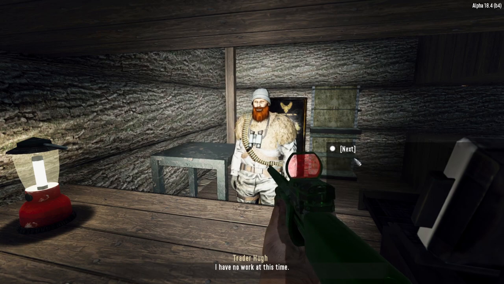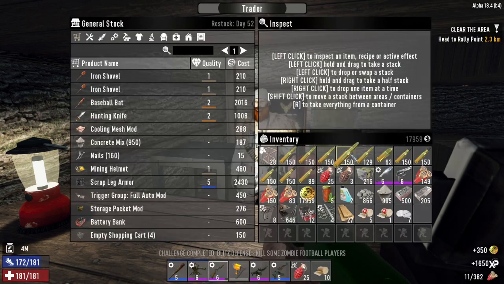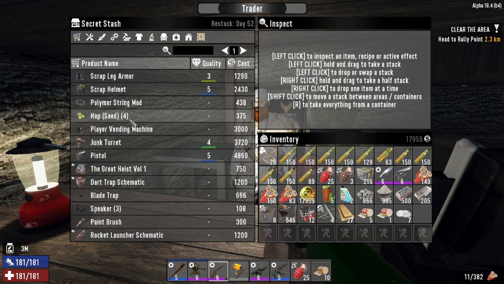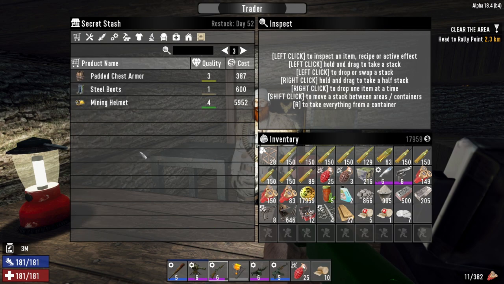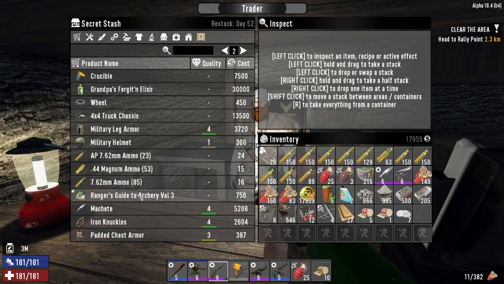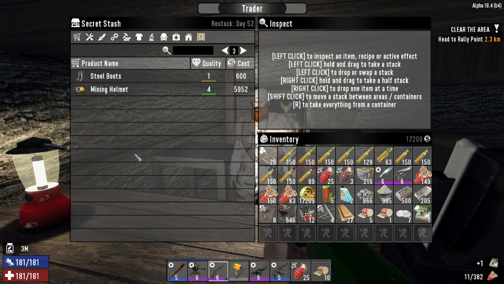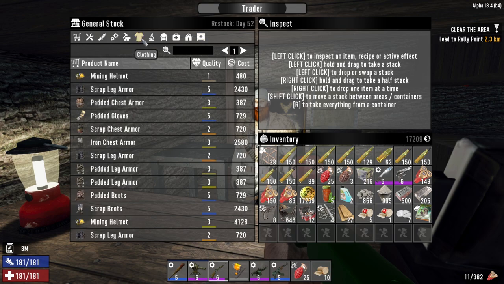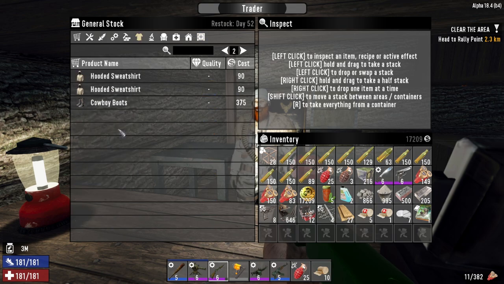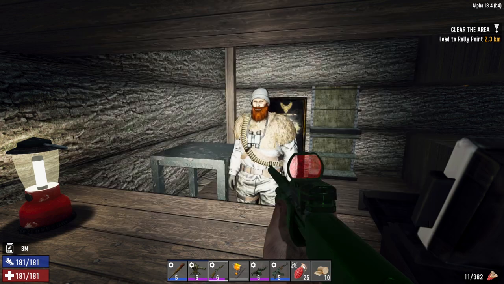Done a reward of some description. Obviously we've got a job from you. What have you got for me? Oopsies, we really need that in the fists only as well. Make ourselves some beer. Ranger's Guide to Archery. Started using the pistol in the end. The silencer. Mining helmet. Have you got any better armor for us? Armor we struggled with the whole game.